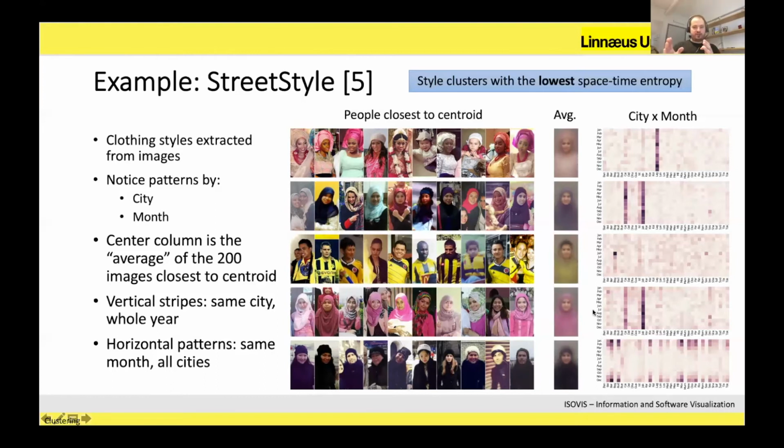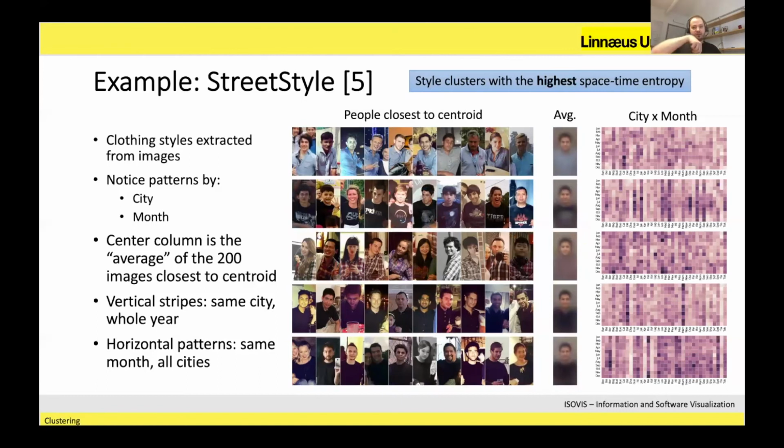But the most important part is that before you get to this, you have to actually do the clustering. You have to actually partition your data set into meaningful clusters. And then you find these. And this is completely exploratory data analysis, right? You're exploring the data to see what is in it. You didn't know what was in it before you started, and then you found it. And these are an example. This is the other end.